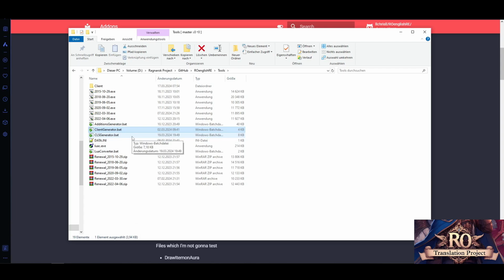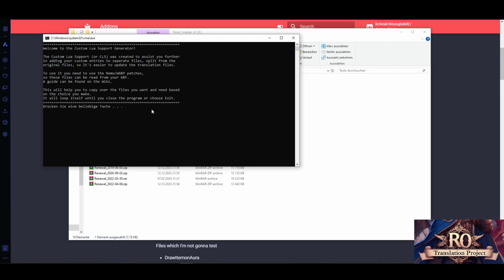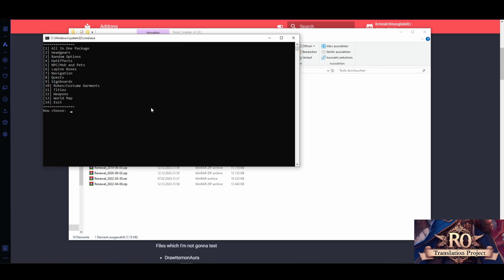So your client side setup is pretty much done by choosing what you want. Of course, you can choose the all-in-one package, or you choose whatever you want. So it only copies the things you really want, to skip unnecessary files you don't plan to use at all. But it's up to you.